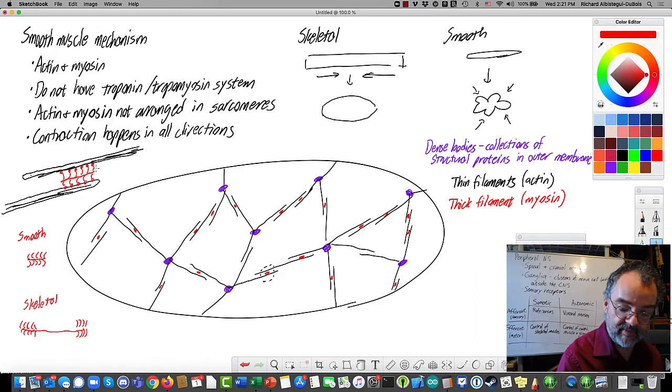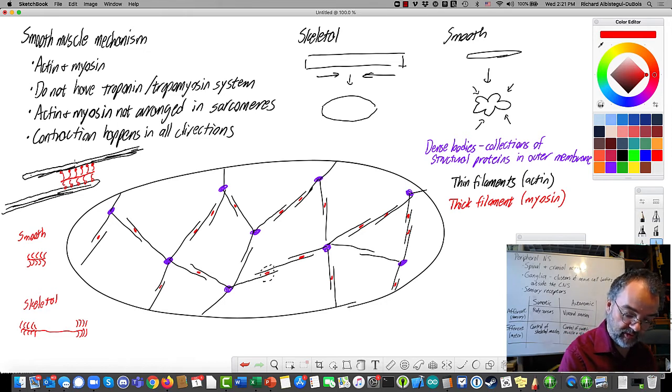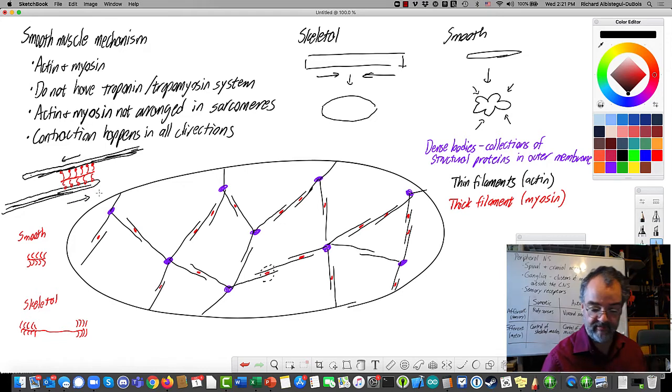So when those heads start pulling, the ones on top are going to be pulling the thin filament that way, and the ones on the bottom are going to be pulling the thin filament that way. So when this thick filament is working, it's going to be pulling those two dense bodies on either side of the thin filament toward each other.